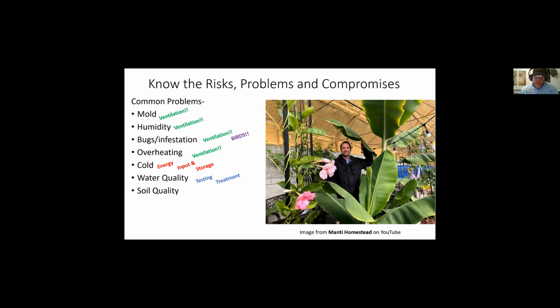So we have enough room that when you're talking about the trees and stuff, we try to make sure we get the dwarf trees. So I have maybe 15 pomegranate and citrus trees, and they have plenty of room to do what they're going to do. We have kiwi and stuff like that that can grow up the back wall and kind of spread out and go across the bottom of the trusses. So we have lots of space that what you're talking about can happen. But you do have to be a little more selective on what variety of plants you pick to fit that.